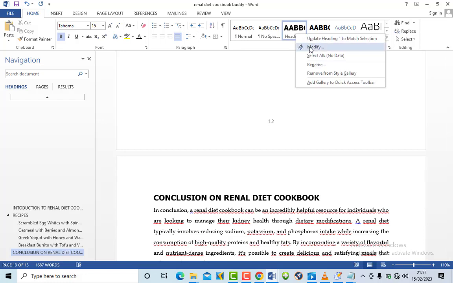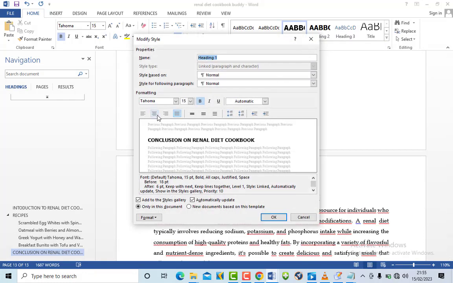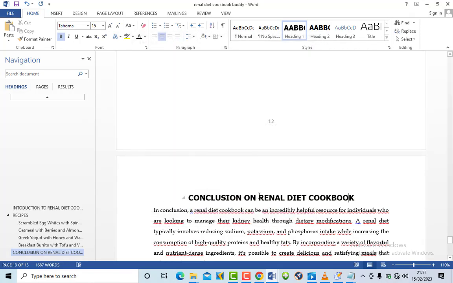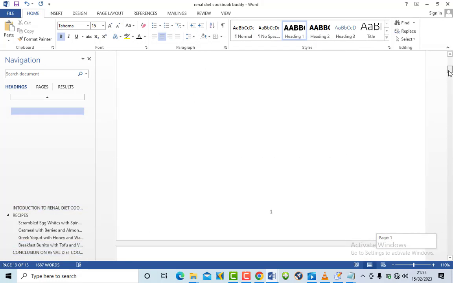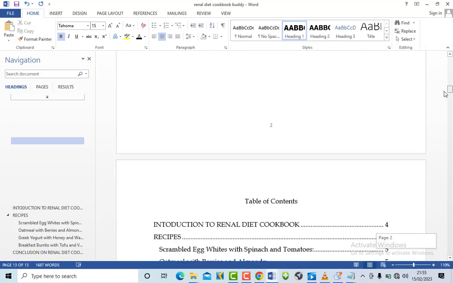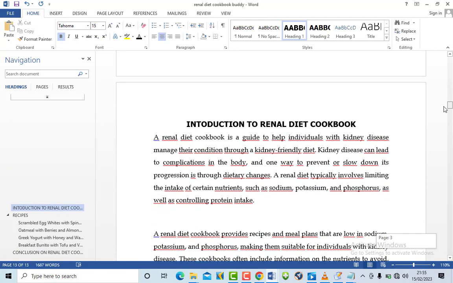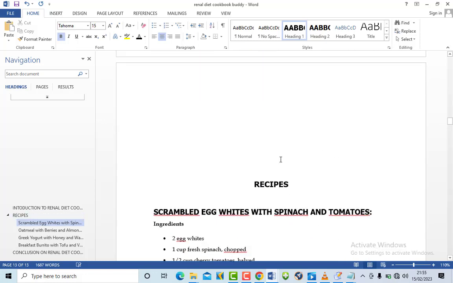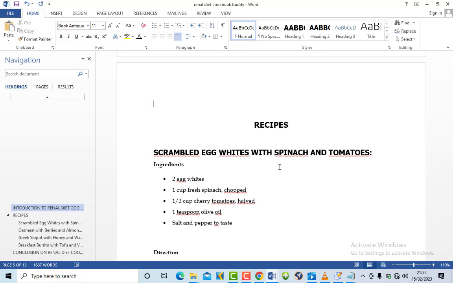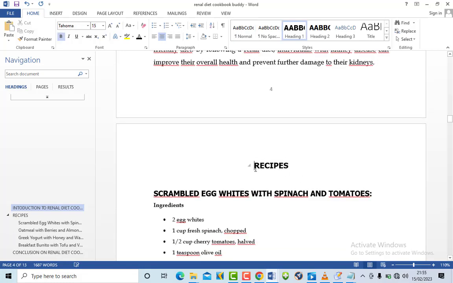So I'll still have to quickly modify this, then okay. So it has already set every other. So you notice that the rest is also at the center. Introduction is at the center. Our recipes too. You make sure that this starts on a new page as well. So it's also at the center.